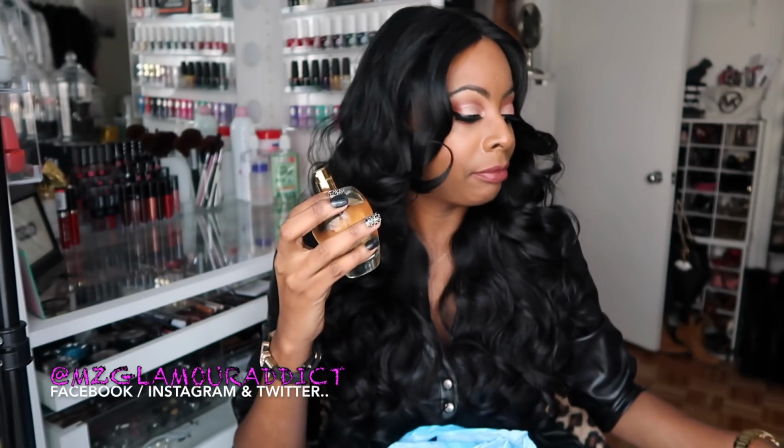This dupe right here smells like this one. I kid you not. Now I know perfume is a matter of preference for some. However, I'm serious right now. If you like this bottle right here, the J'adore, please, if you got a Rainbow Shops near you, just go up in there, find this one, and I kid you not, it's pretty much the same. I'm gonna spray this one to death. Now I'm showing you one of these, but at 50% off, all the perfumes I'm showing you are $2.50. I'm showing you one of these, but I brought 4. I wasn't playing. So I don't want this to be a long video.